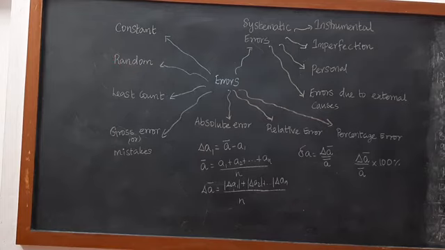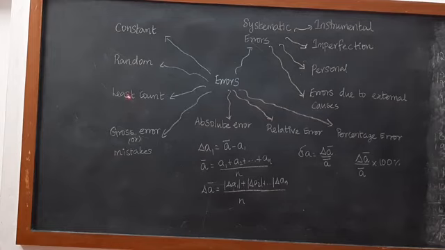Arithmetic mean means taking all the readings, summing them, and dividing by the total number of trials we have taken. And a very good observation: if you are measuring the length of a wire using a scale, each and every time you will get different values, right? Not an exact centimeter. For example, 12.12 centimeter, and next time you will get 12.1 centimeter, right? Similarly, you will get different values each and every time. That is called random errors.